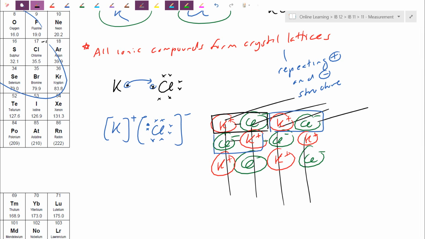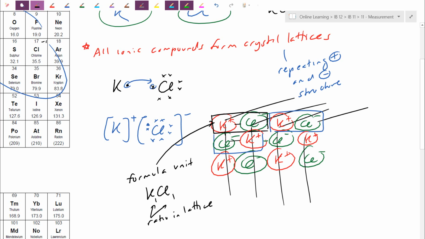I know realistically, because we end up forming a lattice, it's like K 1 gajillion, chlorine 1 gajillion. But we're going to call this a formula unit. A formula unit here is like a Lego piece. If I had a Lego piece of just 1 K and 1 Cl, and I just copied and pasted that and repeated that through the entire structure, I would get the rest of the compound. We see that this ratio here, K1Cl1, it's implied there's ones if I don't write anything there. It's implied that's actually the ratio. This is the ratio in the lattice.